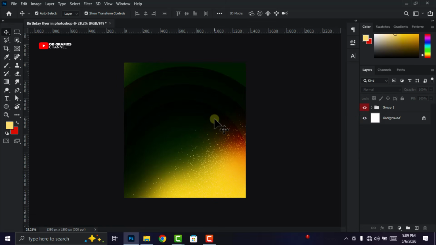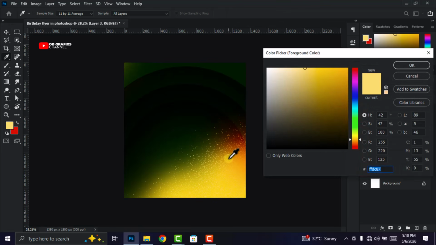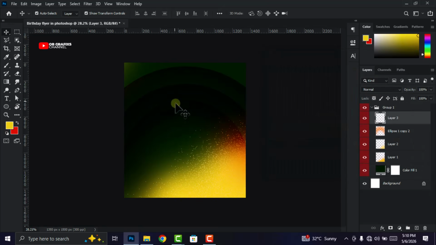All right, now the next thing I'm going to do is to bring in our subjects, but before that, let's go to our folder here and then create a new layer, right? So layer 3, and then let's change our foreground color. So I'm going to sample this color right here. So this is the color code EFCF01. Click on OK. Then let me grab my brush tool, and then let's reduce the opacity to, let's say, 80%, right?